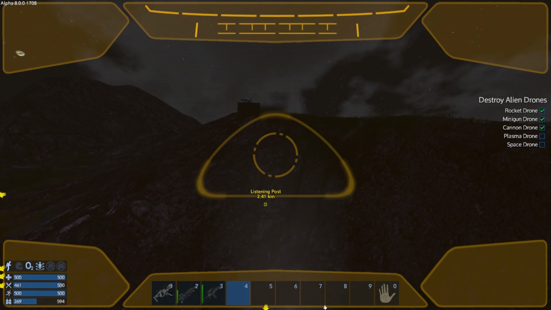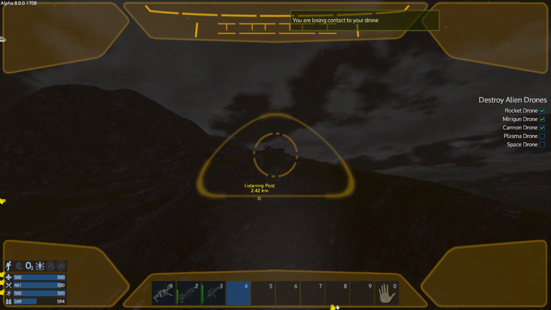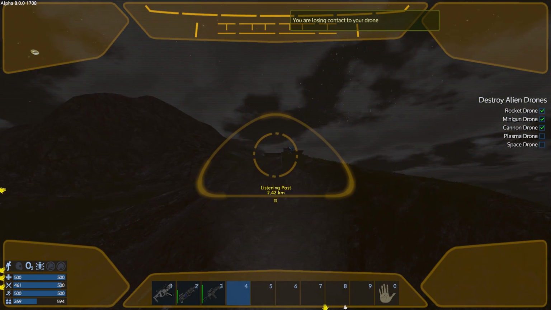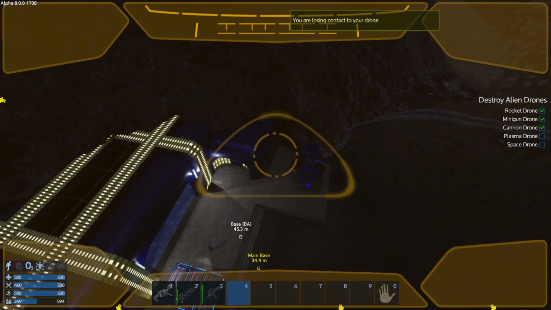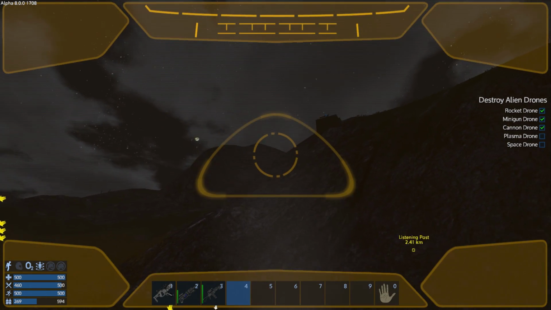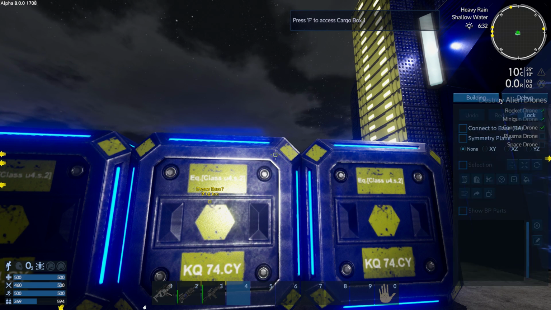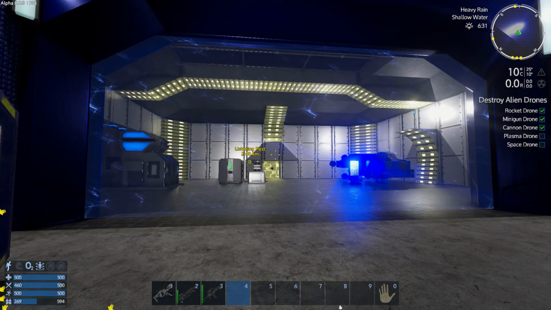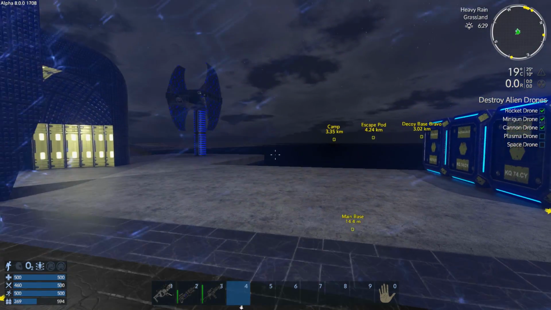My solar panels are all up there as well. I'm not sure if I'm going to be able to see them. Or my drone goes away. No, it's a bit too dark, but my solar panels are all there as well. So what I just did was use the N menu and, you know, connect to base to get that lot up there. Yeah, so let's try and get in this Mantis craft.